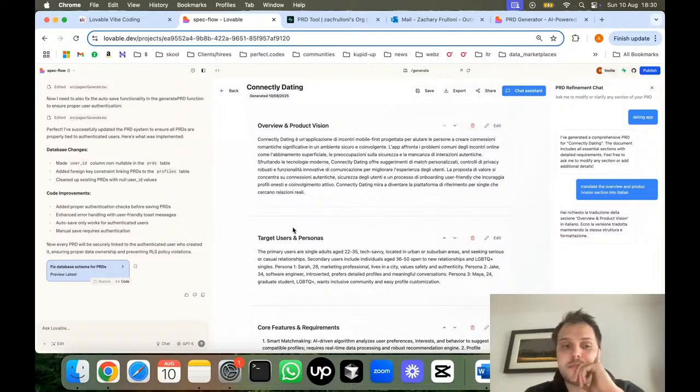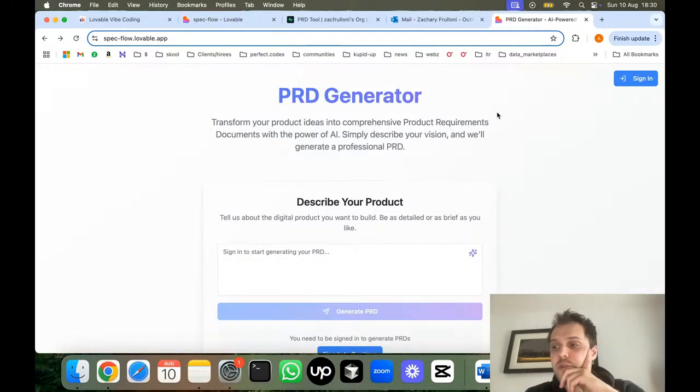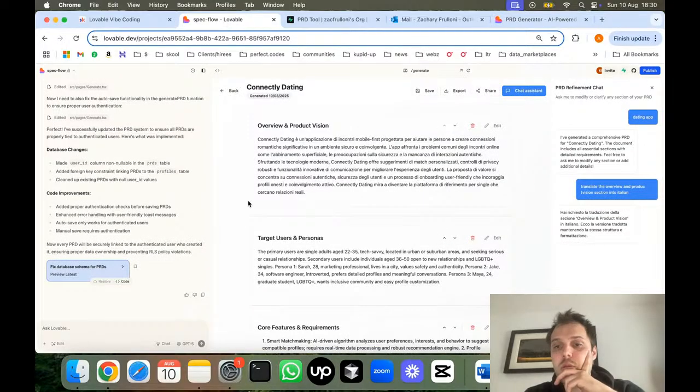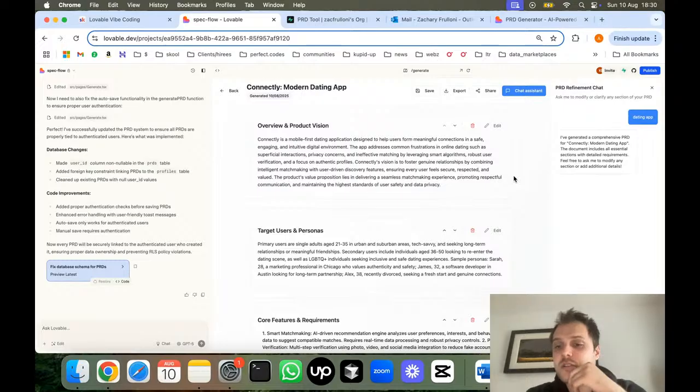I don't think it's ideal having to do it here. You just think from a user perspective: if you want to send a PRD to your client, however, you don't like something that's been generated in the PRD, you want to have this chat assistant feature here. Because it's just like you're engaging in a chat with OpenAI where you're constantly retweaking the PRD that it generates. So that's the whole purpose.